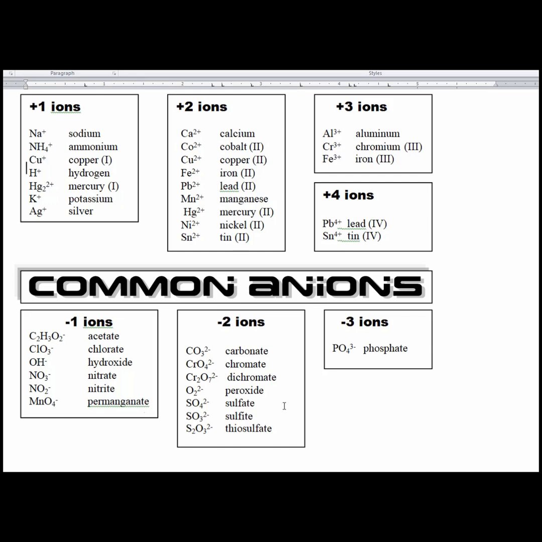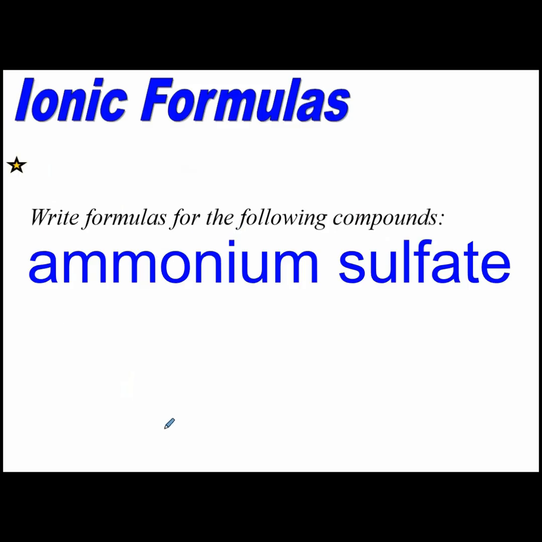is SO4 2-. So, to write this formula then, we would need to use NH4+, which is the formula for ammonium, and SO4 2-, which is the formula for sulfate. And with ionic compounds, the important thing is that we balance positive and negative charge so that they add up to 0. To make that work, you can probably see that we're going to need to have 2 ammonium ions.